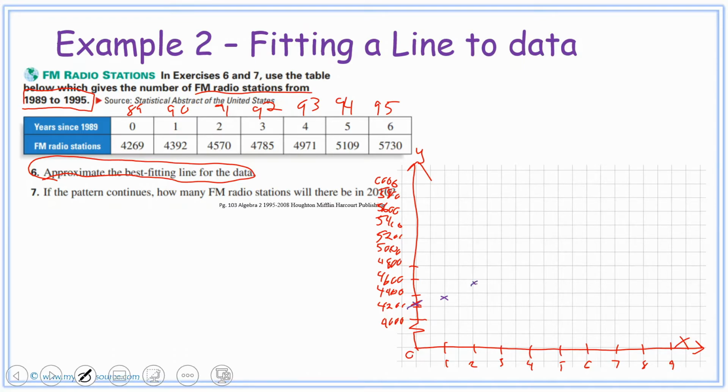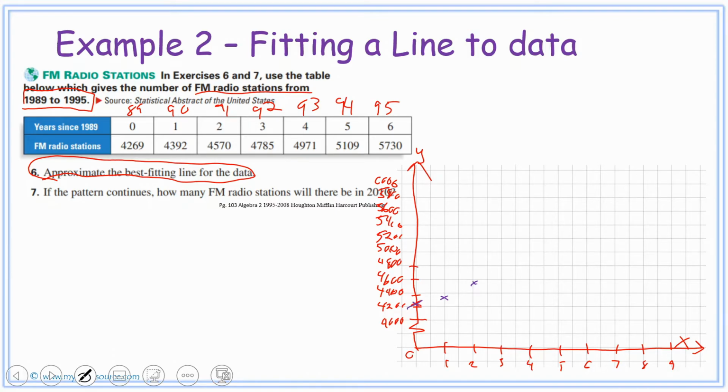Now, if you want it more accurate, it's hard for me with the space that I have. But with you, if you were on a piece of paper, you could really have the space to do this. So instead of going up by twos, like 4,000, 4,200, you could do it by 50, 4,050, 4,100, 4,150, or you could go by hundreds. The more space you have, the more defined your graph and points can be.